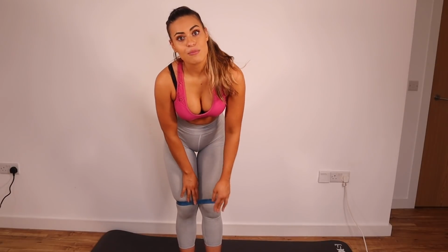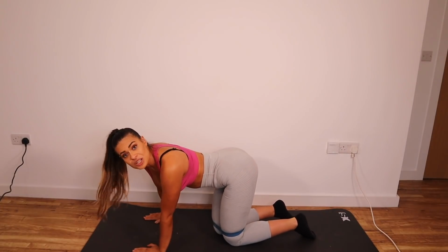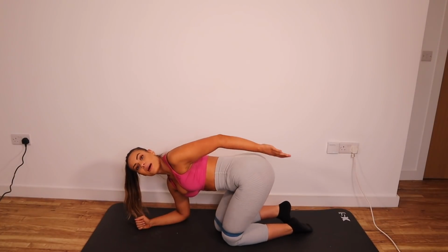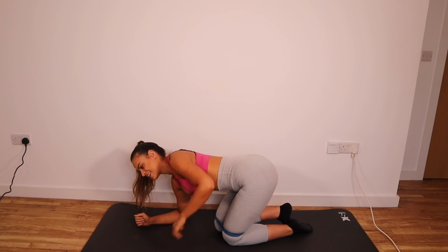We're going to apply the same principle to another exercise, which is called the fire hydrant. I'm sure you've seen it before. A lot of people like to keep their arms straight, which is not wrong, but I prefer to lean on one of my elbows. That allows me to target my top glutes even more. So that's a top tip for you there.